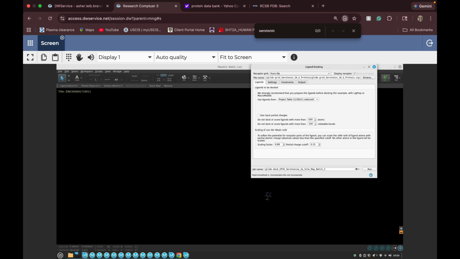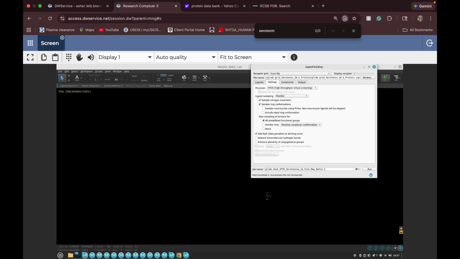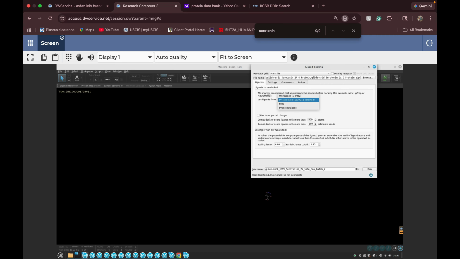If anybody wants these files, I'm happy to share them. But they do take up a lot of memory. Not gonna sugarcoat that. This is 1 million. The settings, I'm gonna hit HTVS, ligands. You can name the job. Okay, and then you'll hit run. I always do not incorporate because that eats up a lot of RAM space. If you do incorporation, it'll load everything in the workspace. It eats up a lot of RAM. You're gonna hit run. I'm not gonna click run because I've already done these.